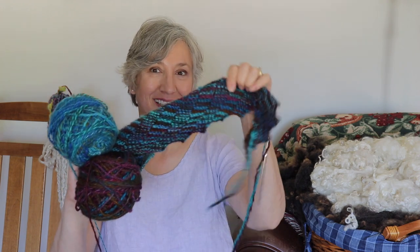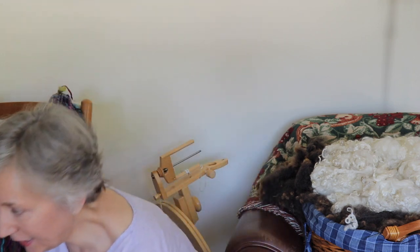And I do notice there's quite a bit of fuzzing, so I think I did a semi-woolen or woolen type of spin, but again, I didn't make a note of what I did to spin this. So note to self: document, keep a notebook, and keep some records on how you're spinning. I'm excited about knitting with my handspun, and I'm really going to work on doing that in the future.